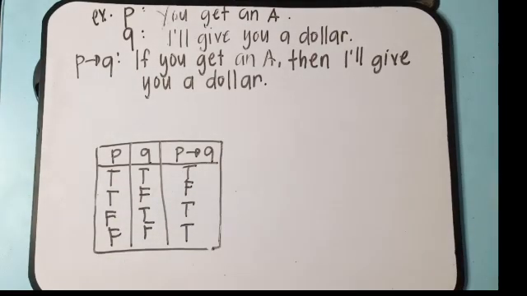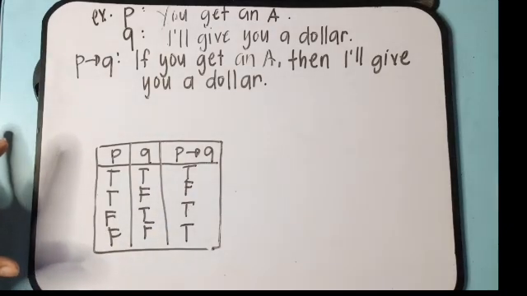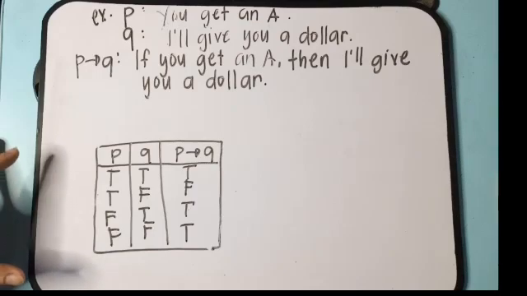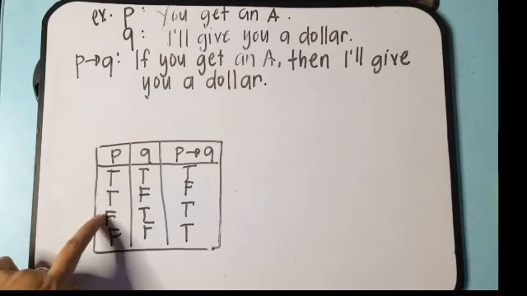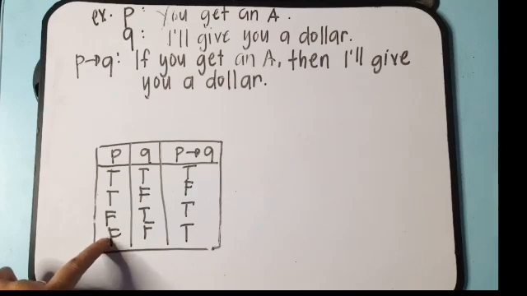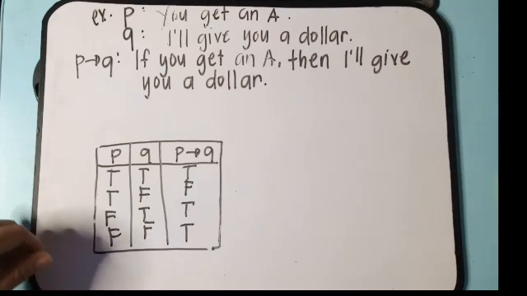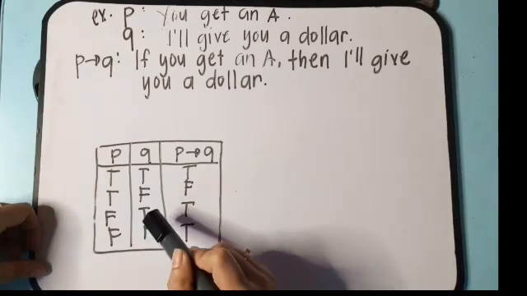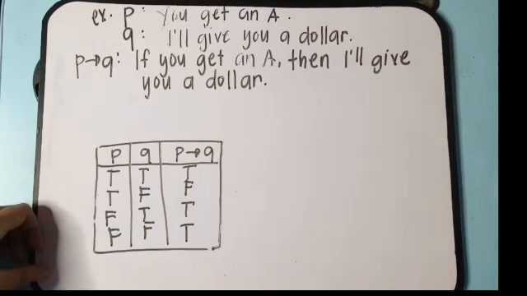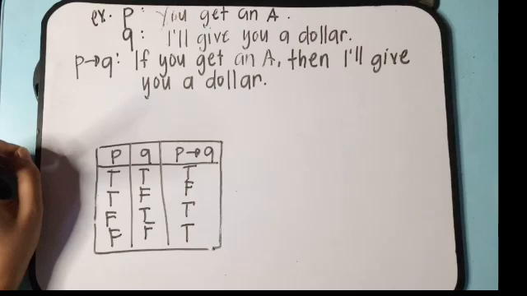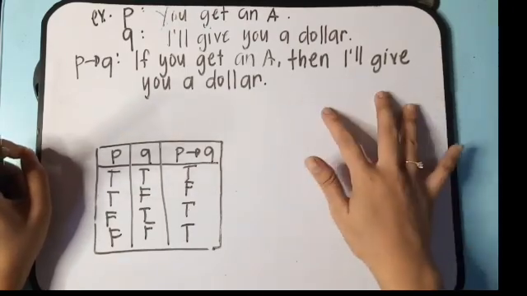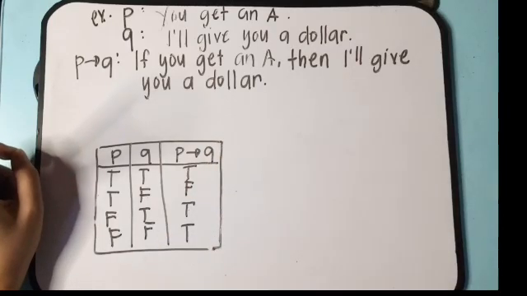But what if hindi mo nakuha ang A? You didn't get A, or let's say you failed, which is this satisfies the truth value of the first proposition, false and false. Then whether or not na ibibigay ko yung dollar or hindi, then that will become true pa rin. Okay? So in here, sa condition, you need to analyze the condition class, lalo na kung ganito yung mga compound statement. So, kasi nga implication, it is a conditional statement.